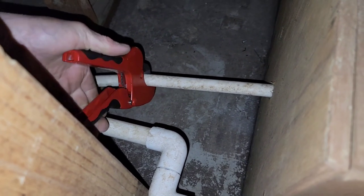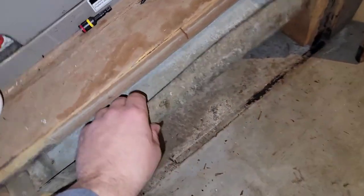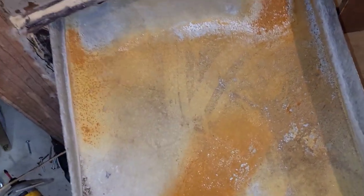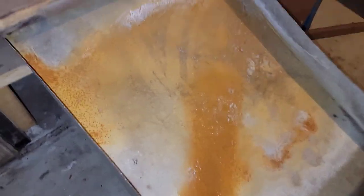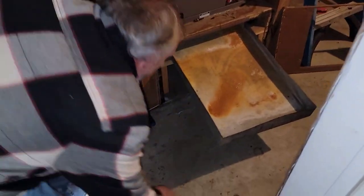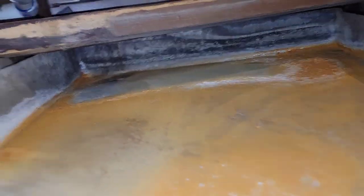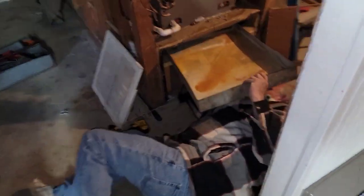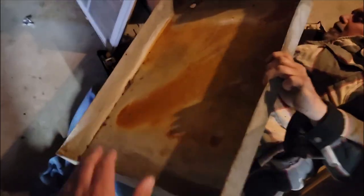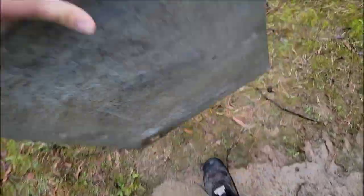So there is a drain hooked to the pan. Once the drain's cut, we can pull it out. There's the main reason this equipment never worked the way it should — that pan was blocking the return air. One of the main reasons this equipment has never worked the way it should.